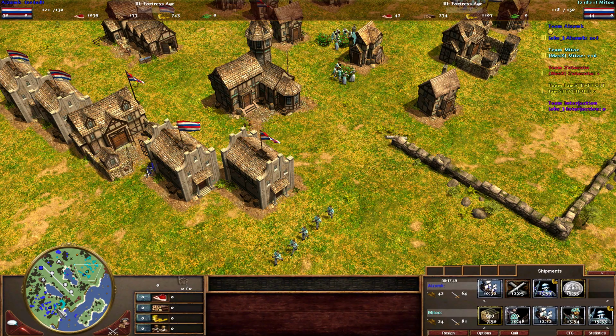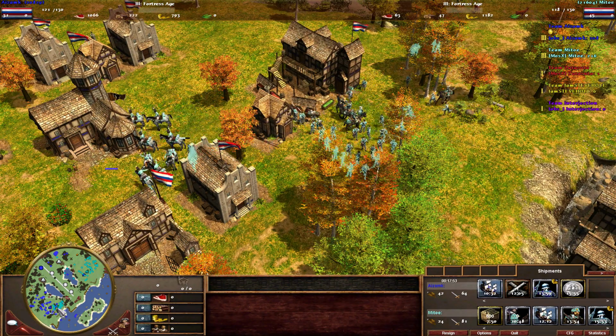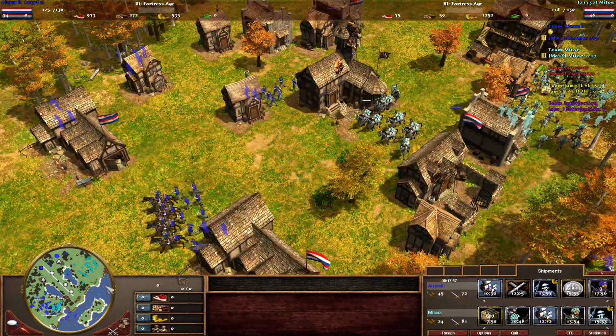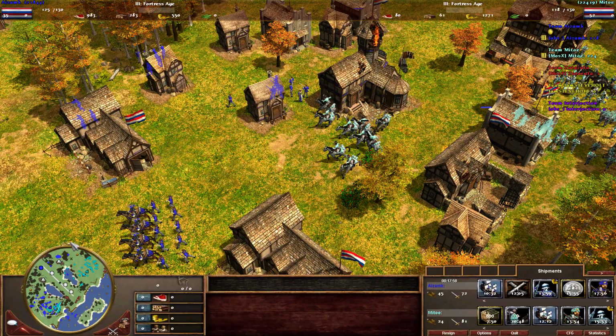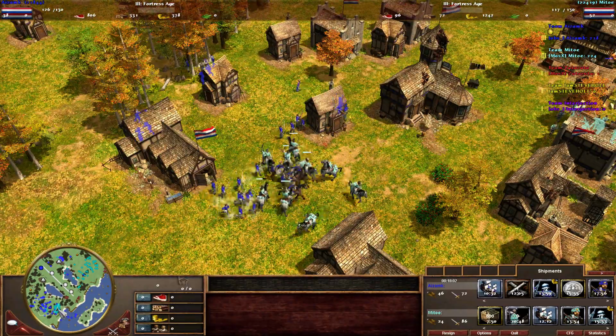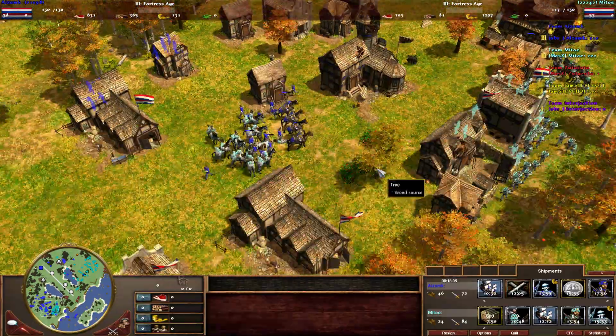Well, I'm concerned with why he's running the long way around. I mean, he's trying to work his way around those floats, but he probably should have just gone straight for a base trade here and just tried to run away and leverage the water into some sort of advantage, because I don't think he's going to be able to kill this army back at home. He's actually going to lose a lot of stuff here. Yeah, that doesn't look too good.